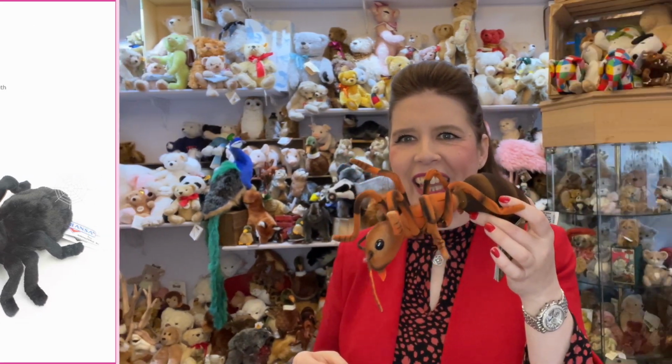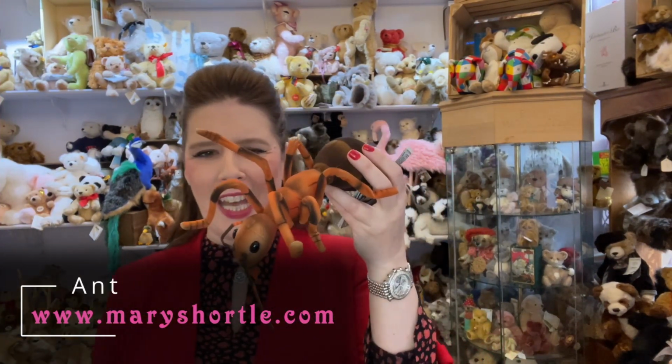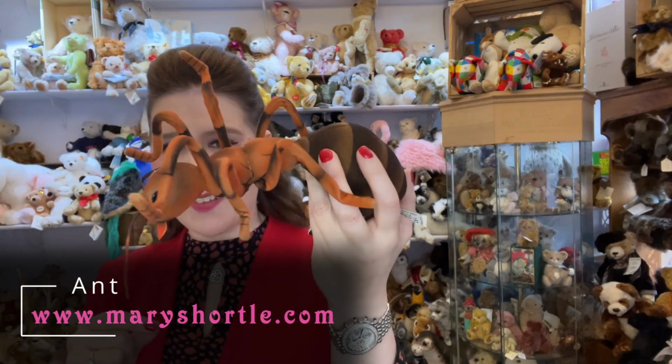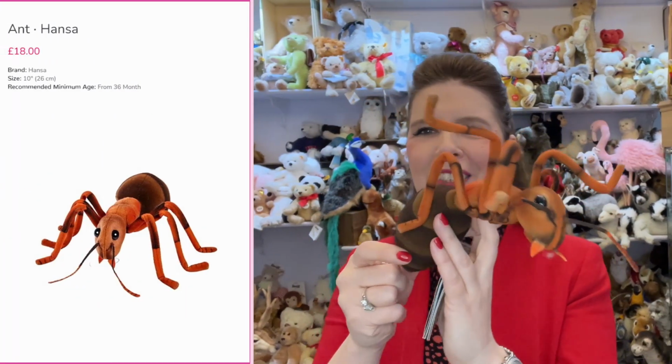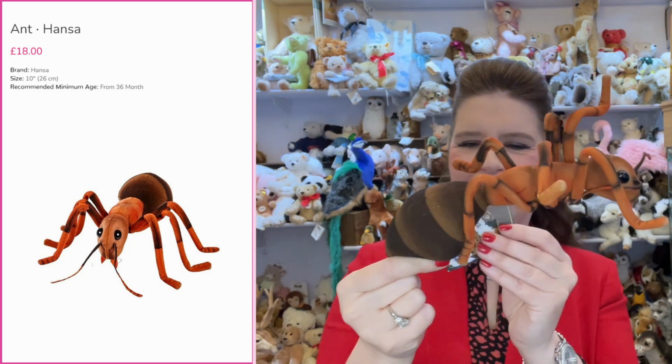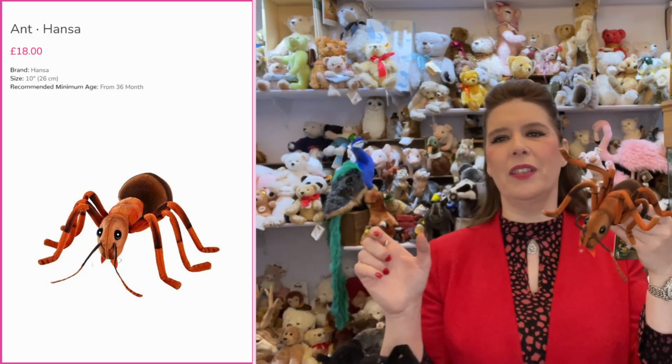This is a giant ant. I'm not really a fan myself, but I have to say the amount of detail and thought that has gone into designing him is absolutely brilliant, and again it would bring so much fun to any party. This one retails at £18. So with the Hansa animals, they're literally all prices from pocket money too. So this guy is £13, and that's a starting price for some of the great animals that they do, right up to the life-size ones. Now let me show you some of my favourites in this new delivery too.